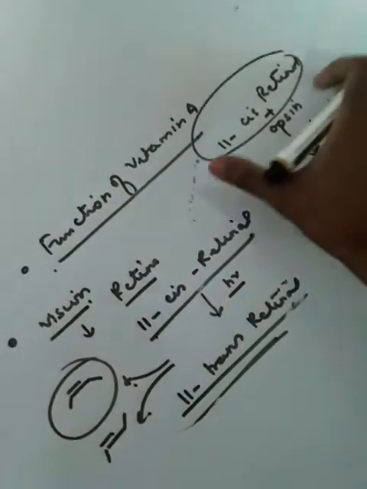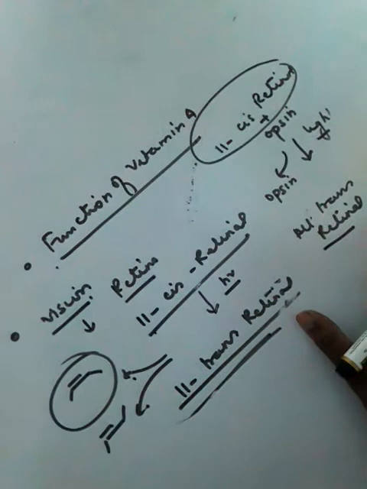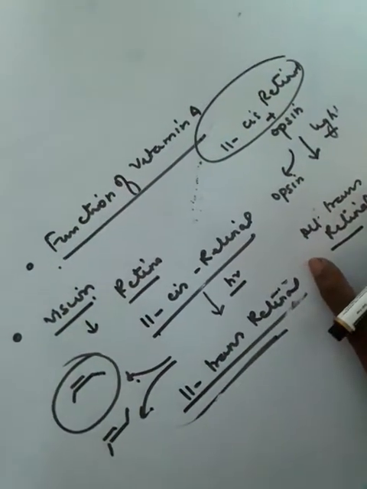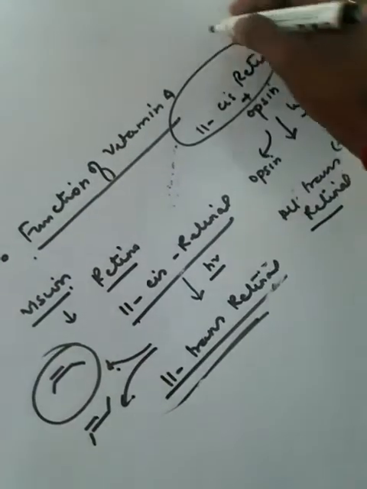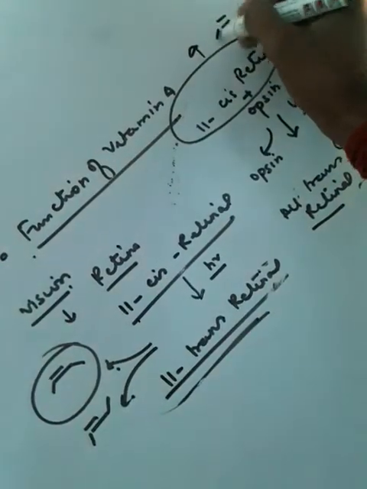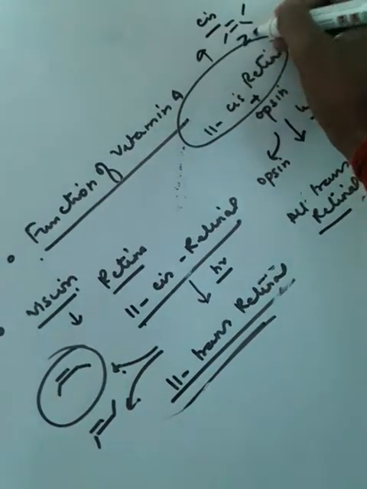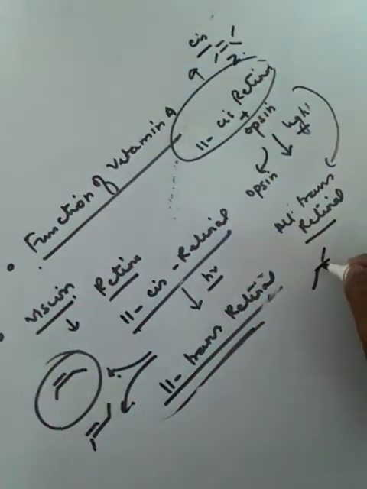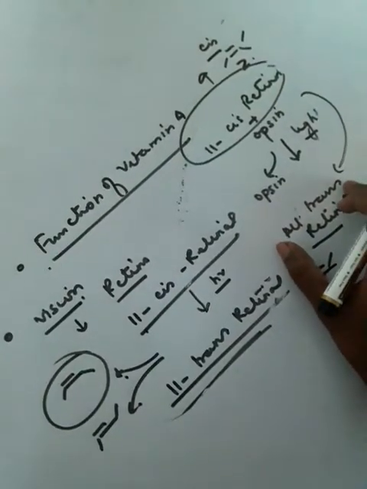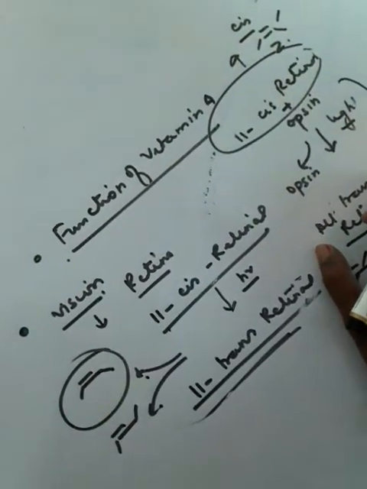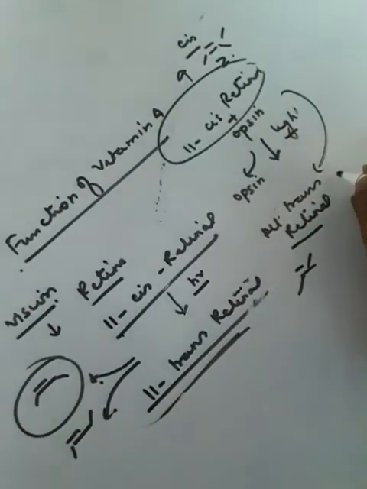Okay, so it is the simple conversion of 11-cis retinol to 11-all-trans retinol. Only the chemical changes here: in the cis, this geometry will be present. You can say cis or Z geometry, and in this one it is the E. So the conversion only takes part in this part. So, all trans.